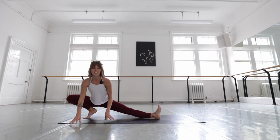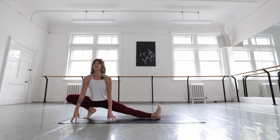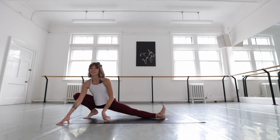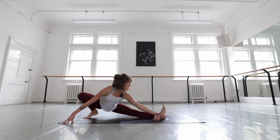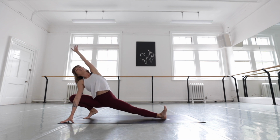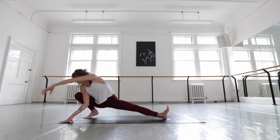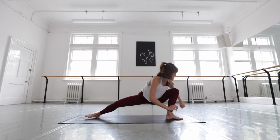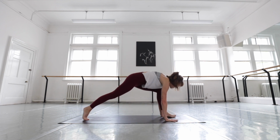Now this heel can stay lifted, remember. Left toes flex towards the ceiling. Anchor down through the right fingers. Take a big reach all the way to the left toes. Up and over through the twist. Open the heart. Keep circling all the way around. Now maybe you pad the hands, or you can hover them above the ground as you come back around.